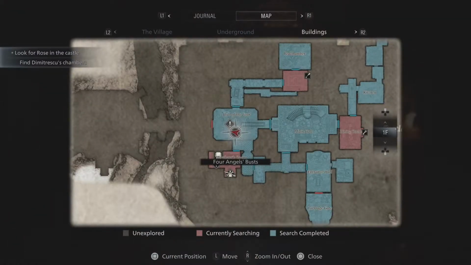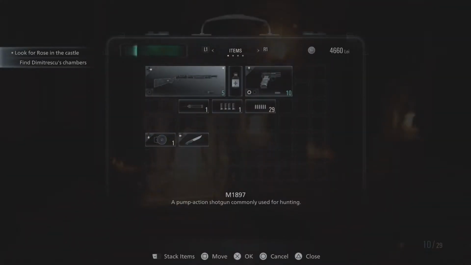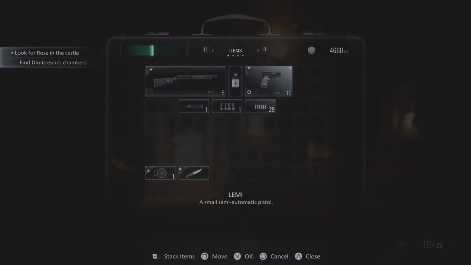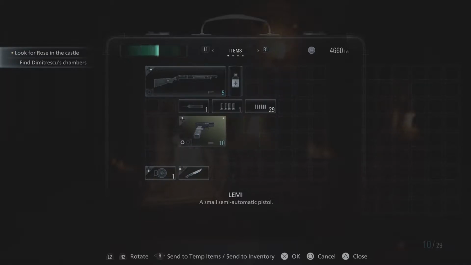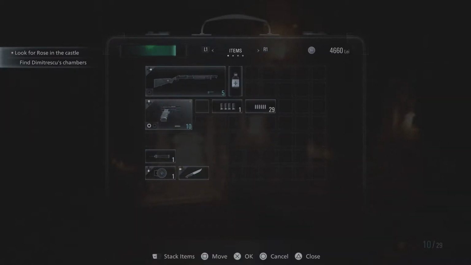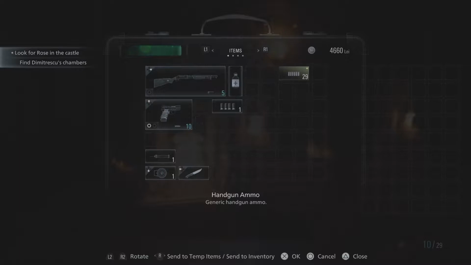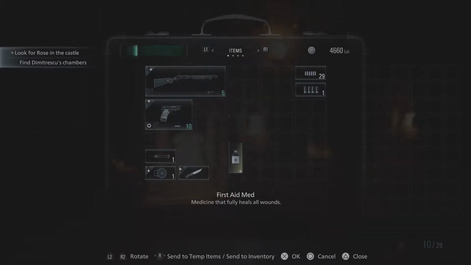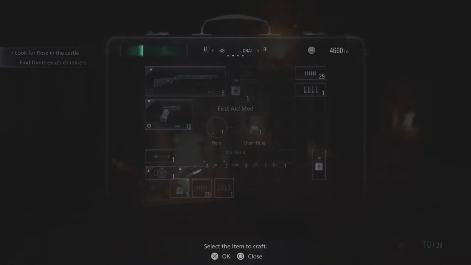I don't remember if I have something specifically for these angel busts, but I do have... this is a bigger suitcase. So let us arrange a little bit better. We've got explosives on the bottom left, weapons in the top right. Top left, should I say. I know my cardinal directions. Ammo in the top right. Health items on the bottom right.